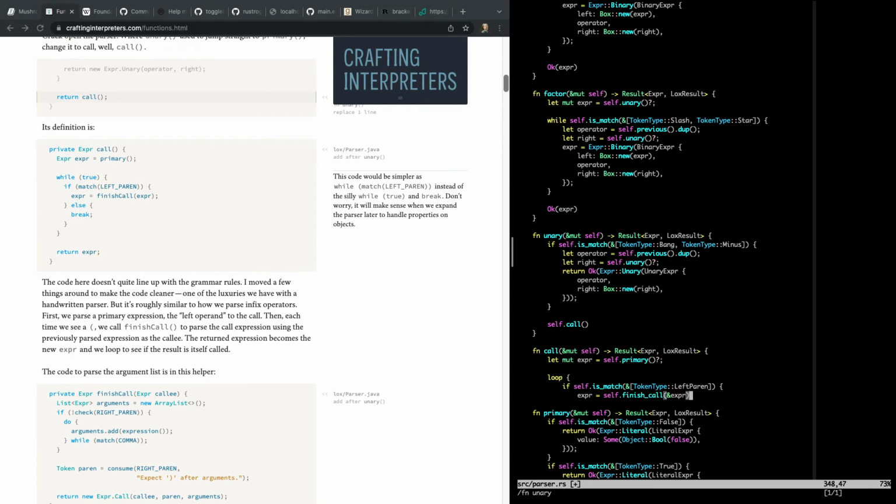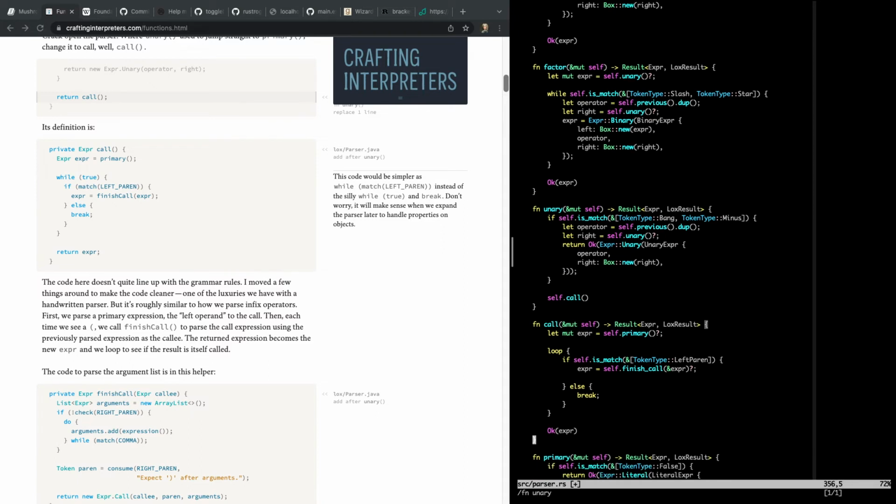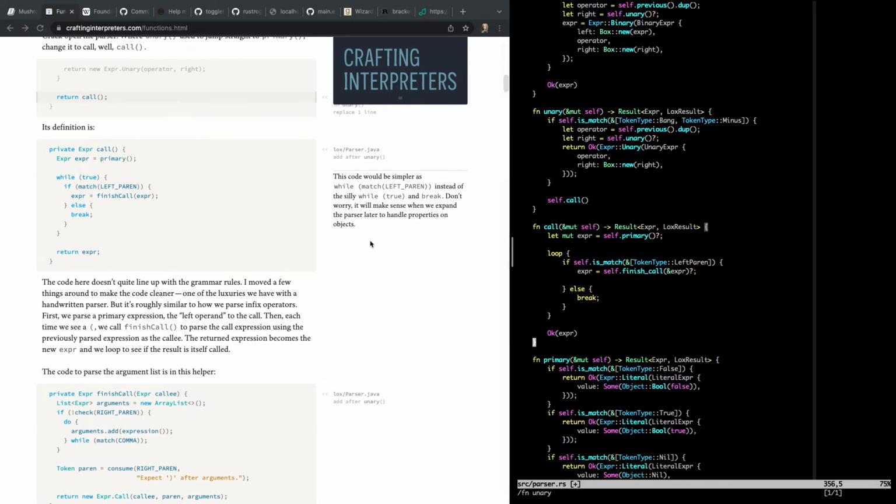I guess expr like this, maybe? I don't know. We haven't written it yet. Else break. Otherwise return OK expr. So now we have to write finish call, right?